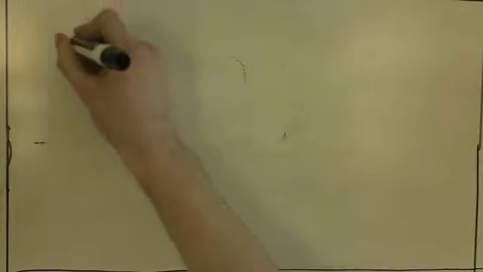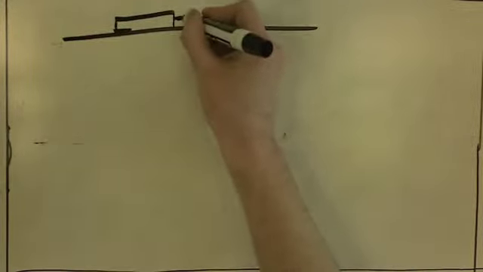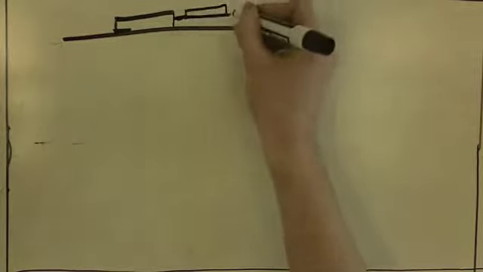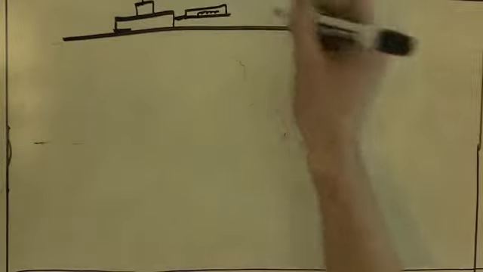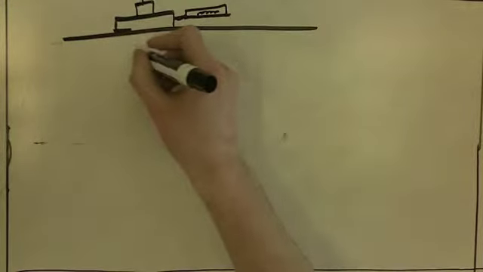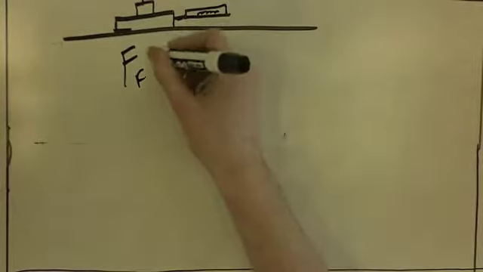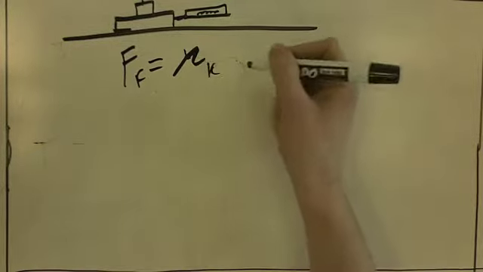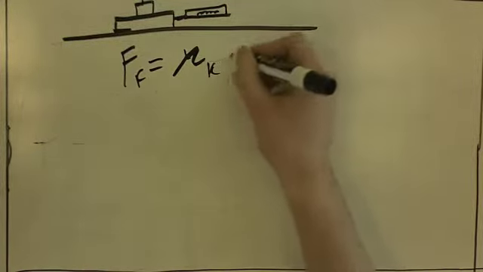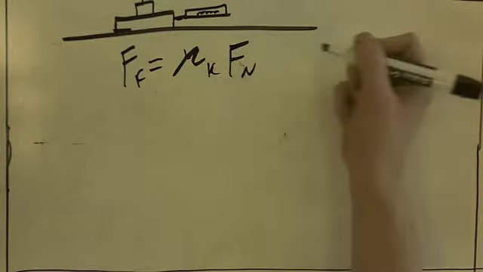The other thing that we saw, which we did a little bit more of, we looked at a block on a table, a little hook, and we took a spring scale to it. Okay, we added some masses to them as well, and we were trying to look at the force of friction, which we call FF. And we found that the force of friction is equal to a constant mu, what we call the coefficient of kinetic friction, and the normal force.